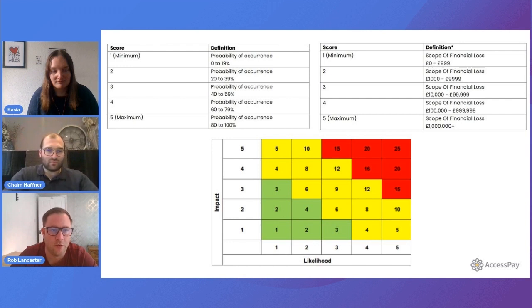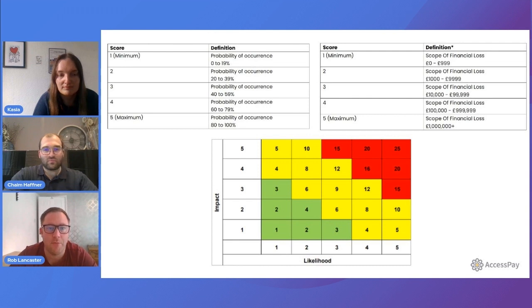So at the top left there, you can see probability of occurrence, and we're scoring different probabilities between a 1 and a 5, and the definition to the right-hand side. Similarly, on the top right part there, this is the impact statements, and we're scoring again a 1 to 5, and we've got definitions there.